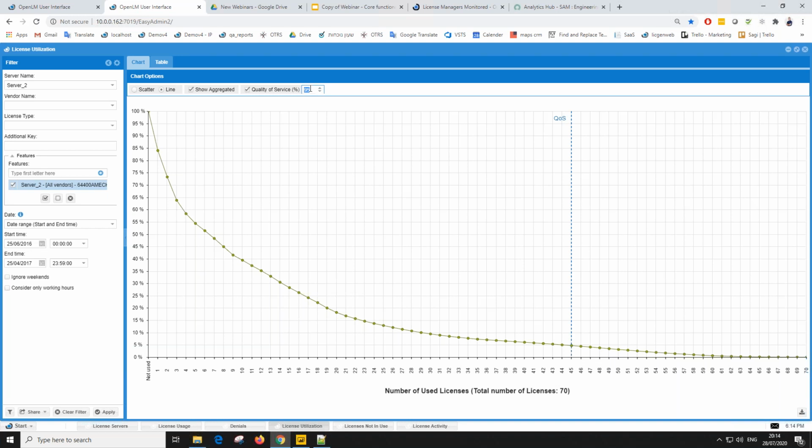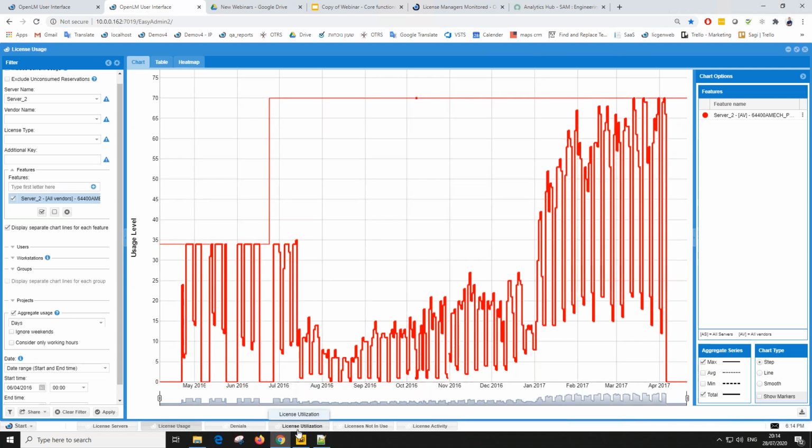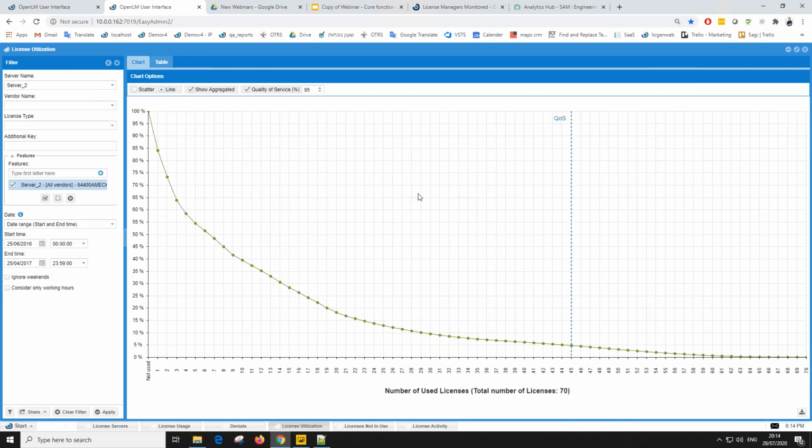Quality of service means the number of licenses that I need to give my end users a 95% chance of getting that license. So 95% of the time they will get the license, 5% they will get denied, statistically speaking, based on your historical usage. Now we see a line here telling us we need 45 licenses. We have 70, but we need only 45.